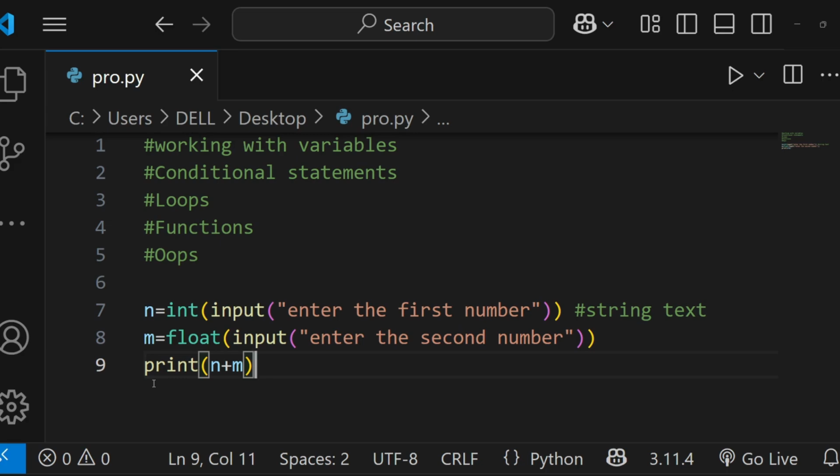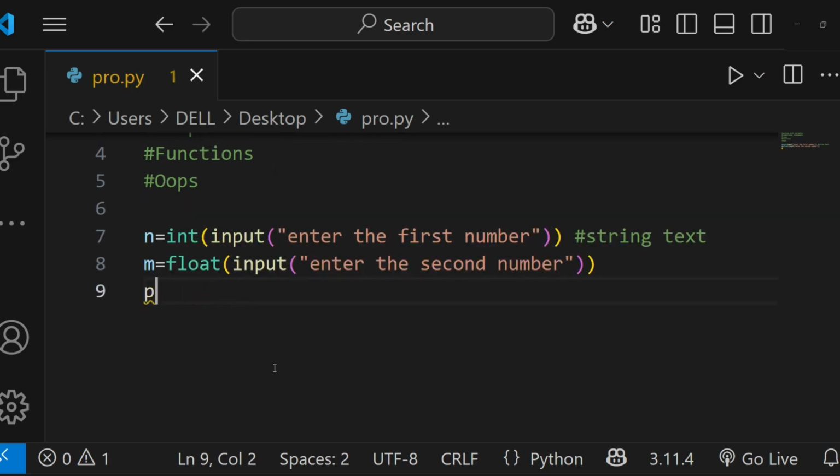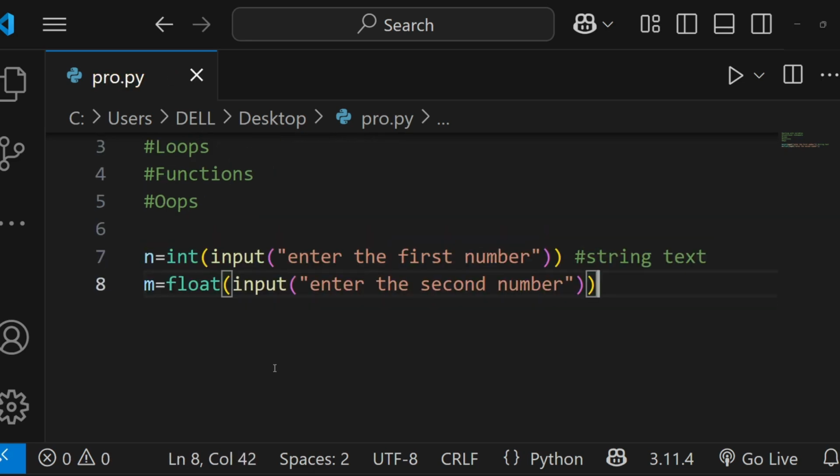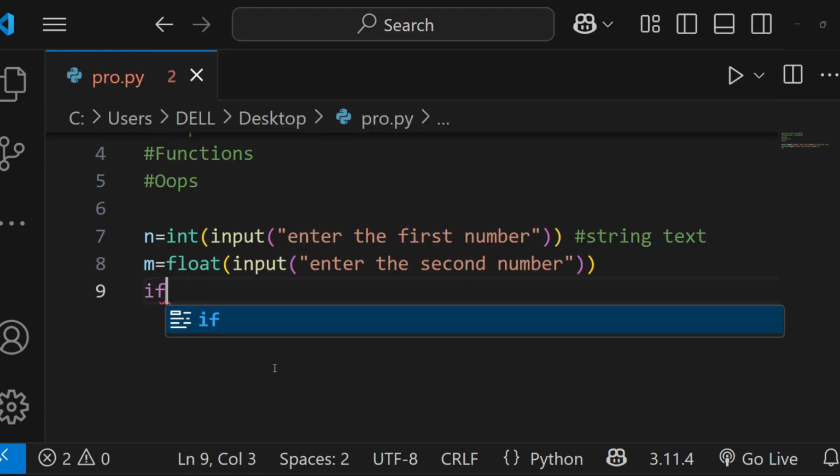Okay. Conditional statement means, for example, if there are two variables and I want to check which number is greater or which number is smaller. So what I do, there is one thing called if. If means you want to put a condition here. So condition means if n is greater than m. Before, in other conventional programming languages, I was putting a parenthesis. Here in Python I need not put any parenthesis, but of course, we need to put a colon after the condition. I say if n is greater than m, then enter.